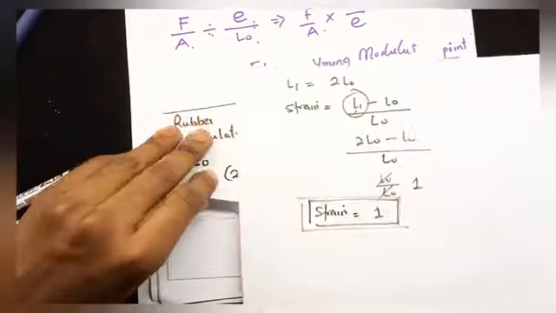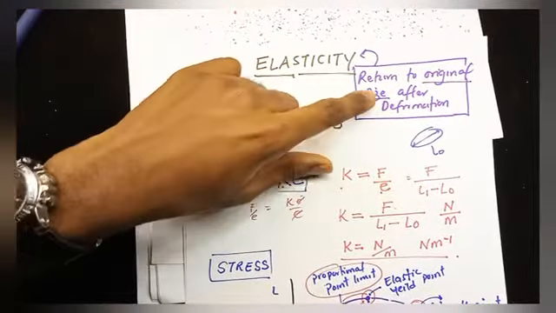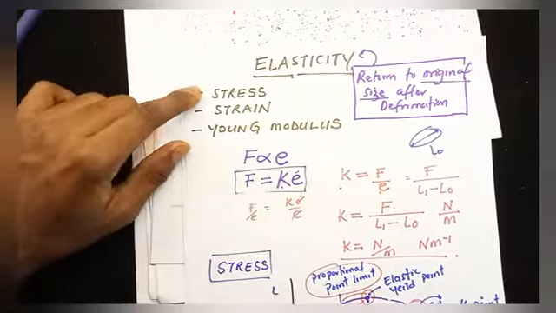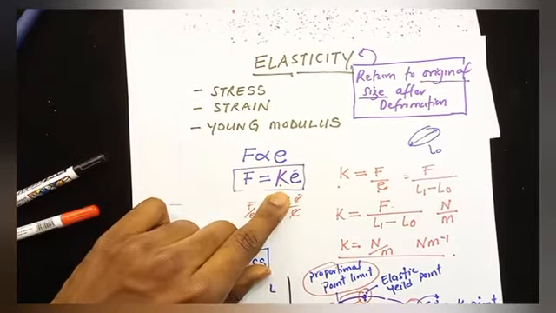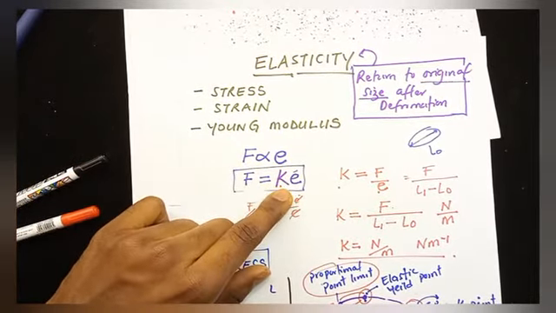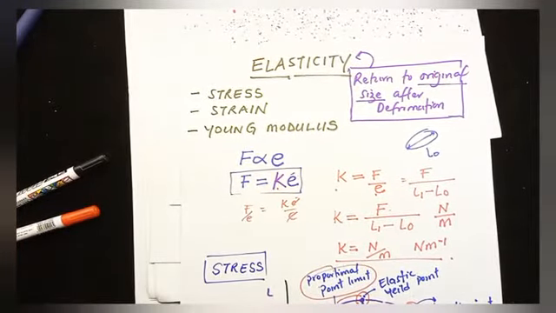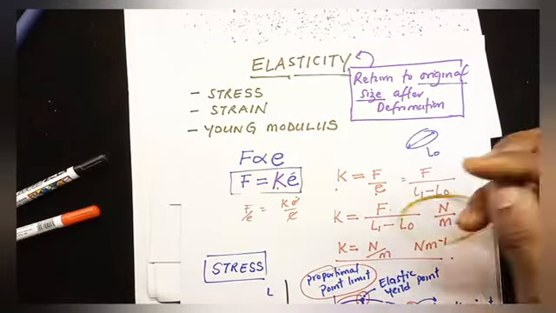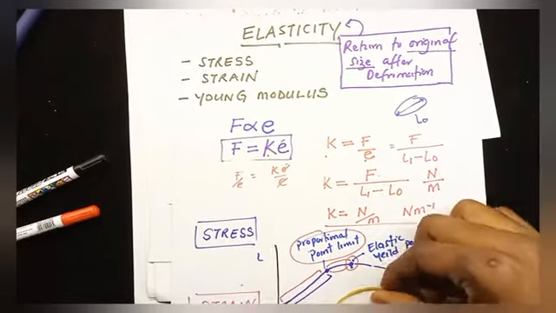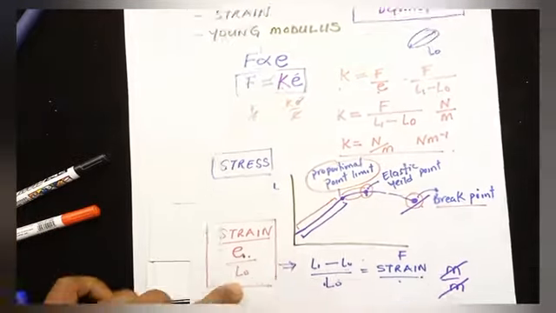So in summary, let's take it from the top again. We started by saying that elasticity is the ability of a material to regain its original size after deformation. We looked at force applied being proportional to the extension produced, and we found the constant of proportionality to be dependent on the material we're talking about. So the constant of elasticity for a rubber band is different from that of, for example, a football. And the unit for the constant of proportionality is Newton per meter.